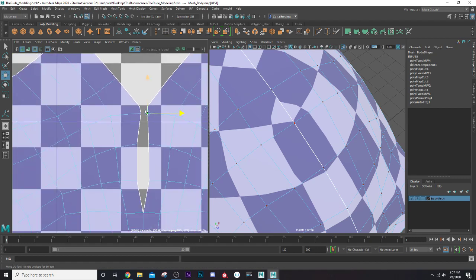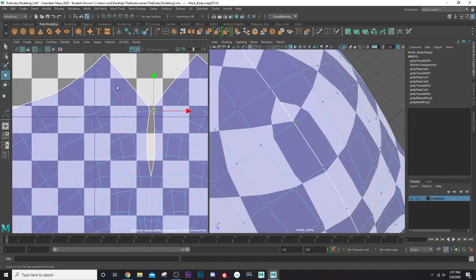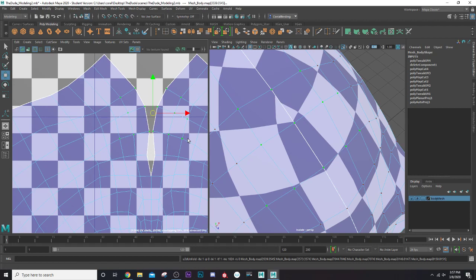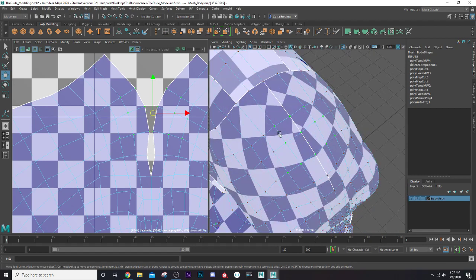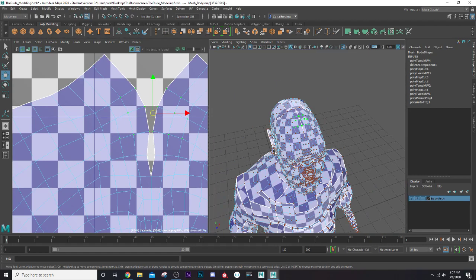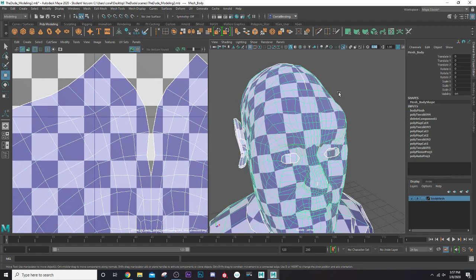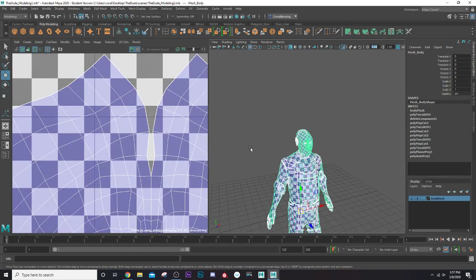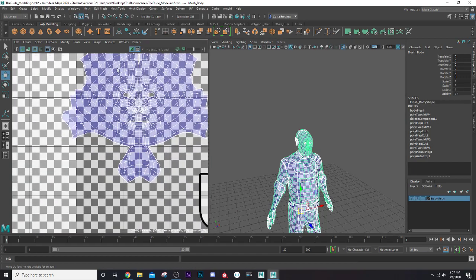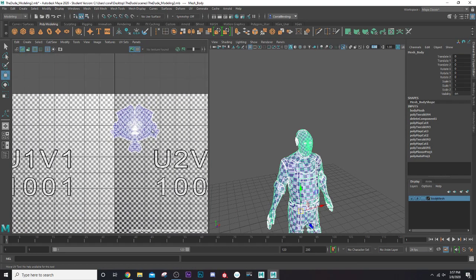There we go. And if we want, we can select just this group of UVs right here and hit Control U, and that'll relax this set. So now the UVs are a little more evenly spaced, and they no longer have that end gone in the middle like mine had. Okay, so the face is good, but there's still more of the head we need to take care of before we go down to any other body parts.